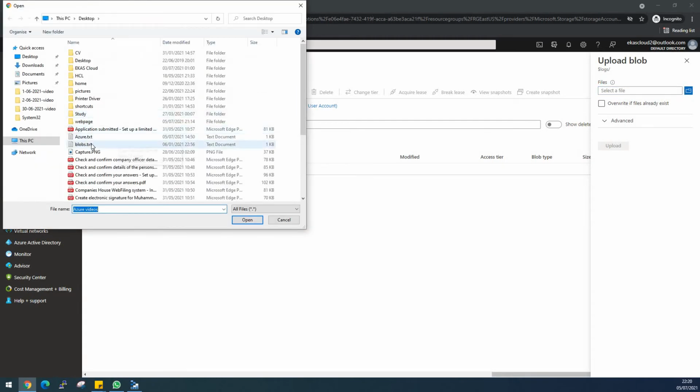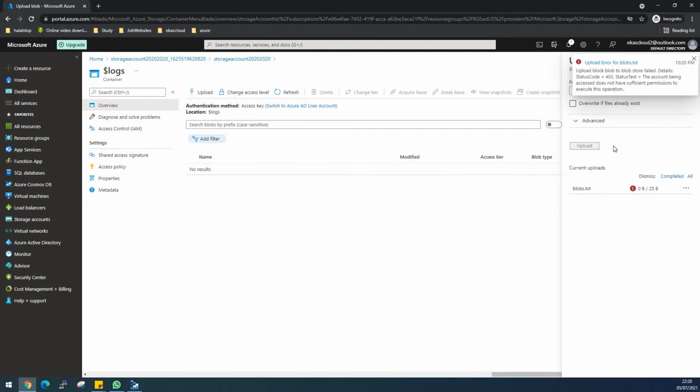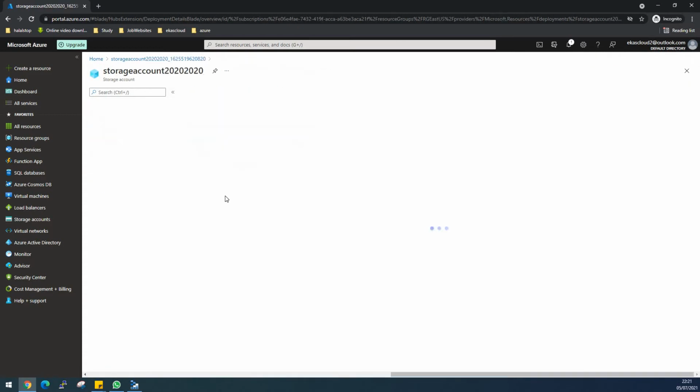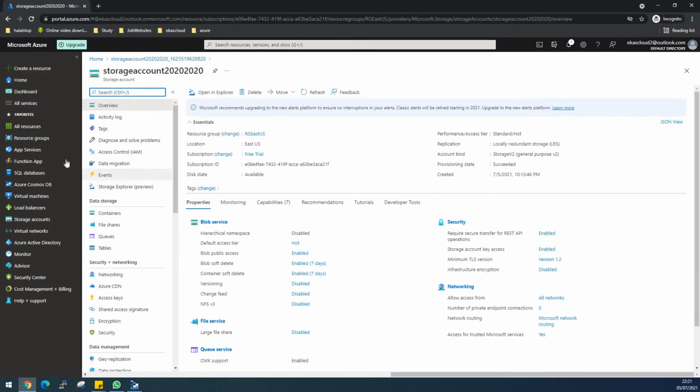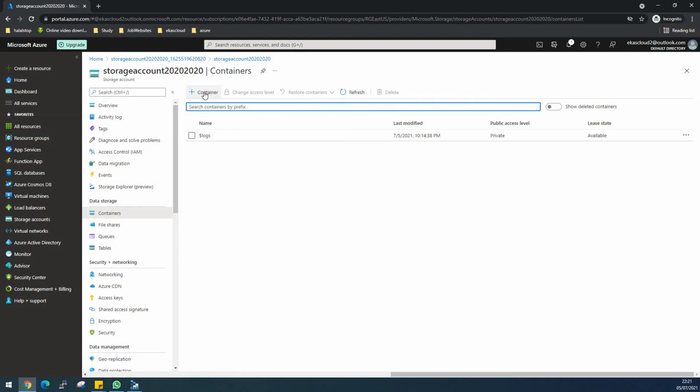We just need to prove the connection is done. If we click block, click upload. Okay, no problem. Let's go back and let's go to a container.